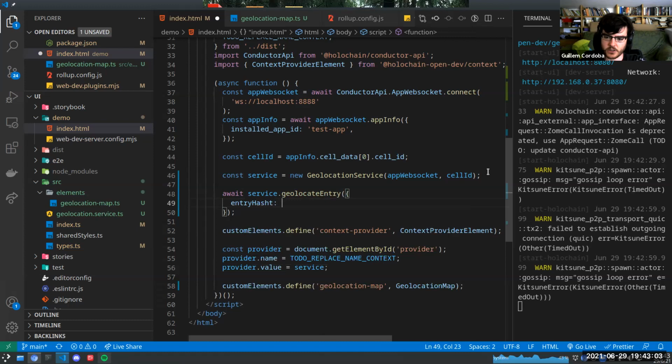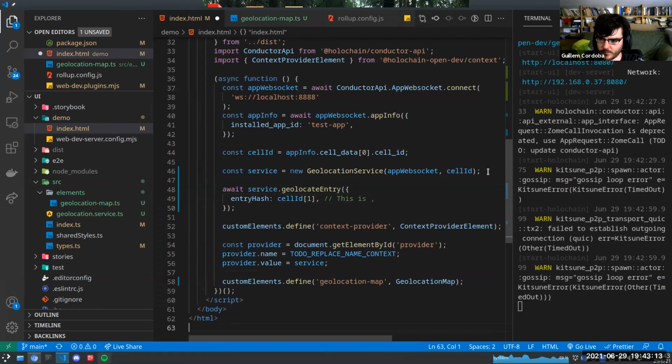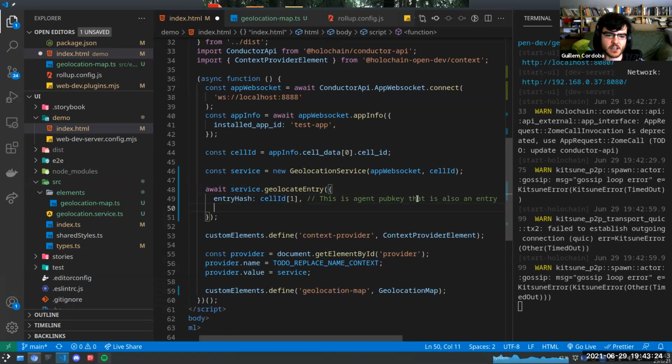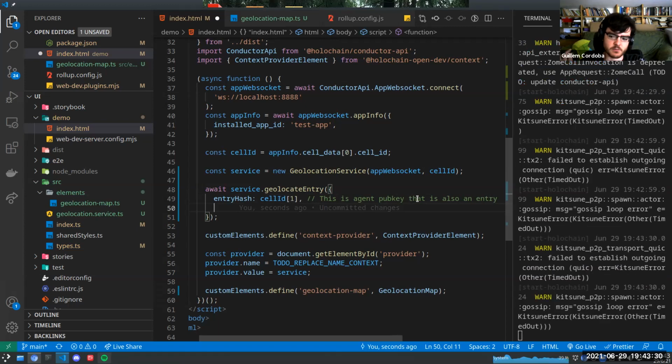In the entry hash, I will cheat a bit: I will put the agent public key, that is also an entry, right? The agent public key of each agent is an entry on the DHT. So it's an easy way for me to put a pointer in there to see if it's working.